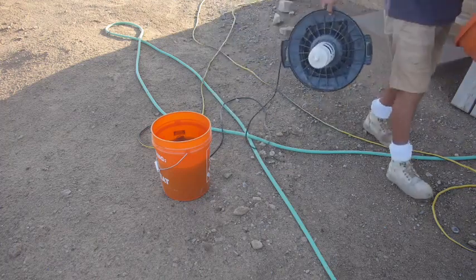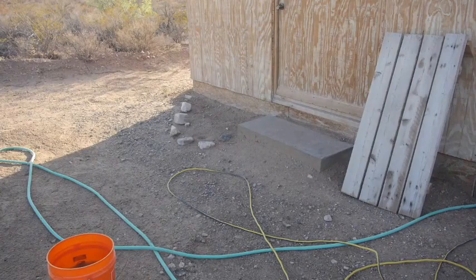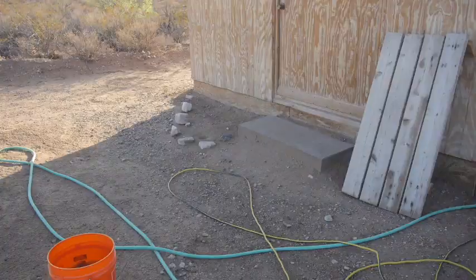That'll get used for the bees probably. Right in there, I put the rocks there. There's an ant hill that's been there before I built the house, so I was always trying to be a good neighbor and not wipe them out. Every now and then I'd drag a hose or a cord right across and knock a bunch of dirt down their holes, so I try to be careful.